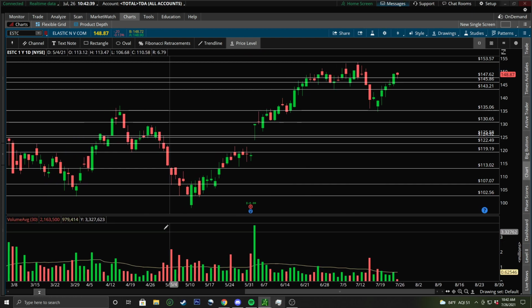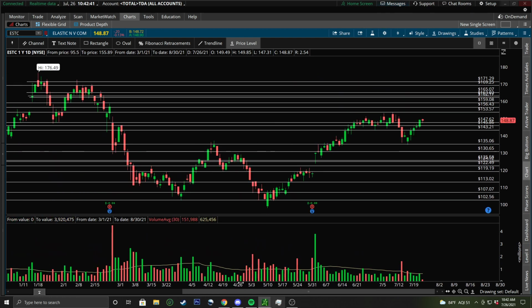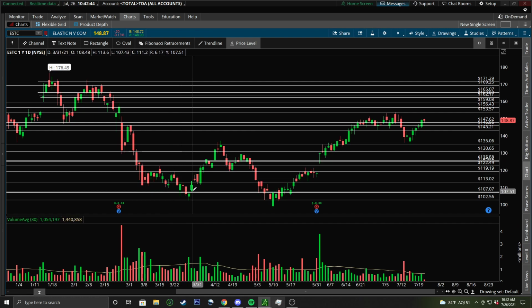Now let's look at the levels and see how they were utilized. Ever since that all-time high, price has cascaded down and found its 100% retracement. When it came back down again, it reconfirmed the 100% retracement with a good bullish engulfing. A lot of the time you get that gap down, because you can't have an engulfing or a piercing line without a gap down, so you kind of have to have that gap down most times.